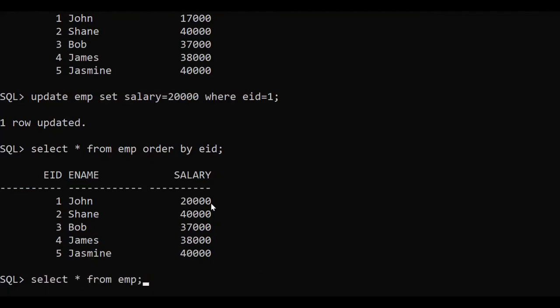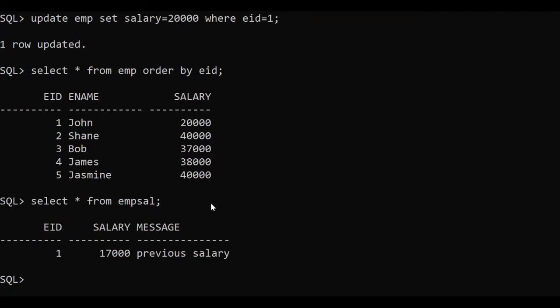Select star from empsal. See the beauty: the table has employee ID 1, and the old salary was 17,000, very nice. And the message printed is 'previous salary'.